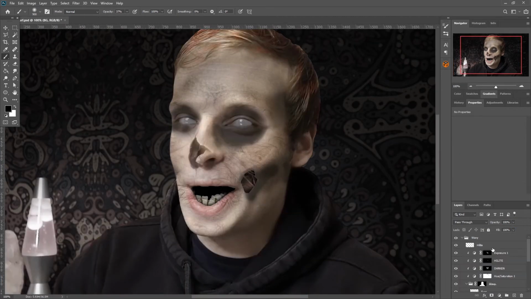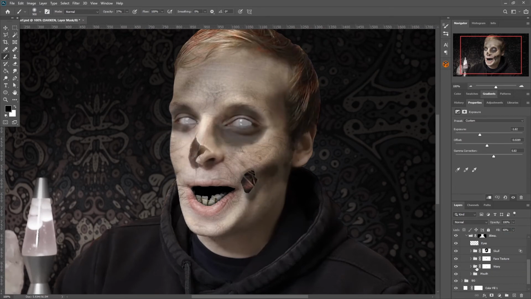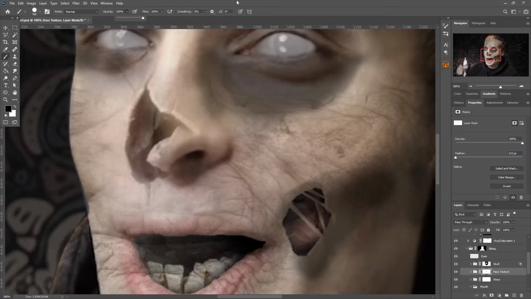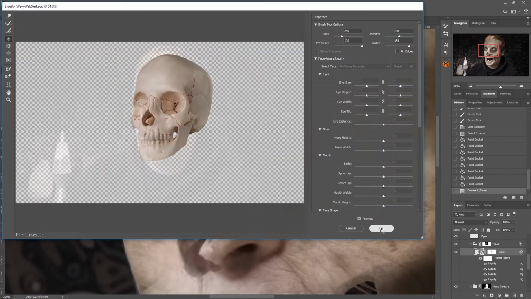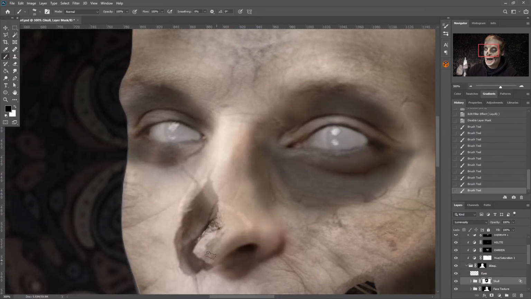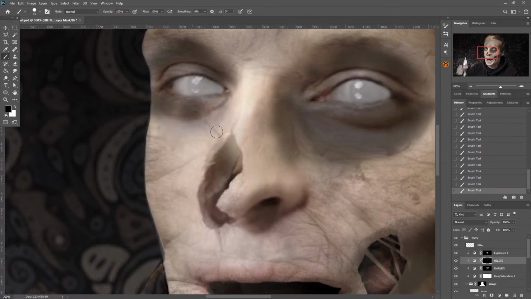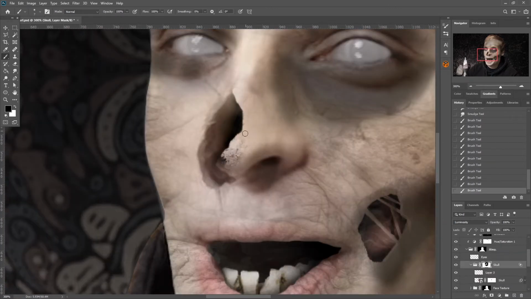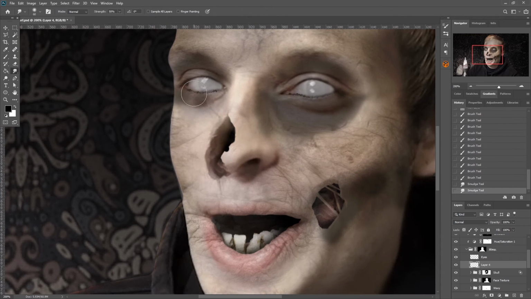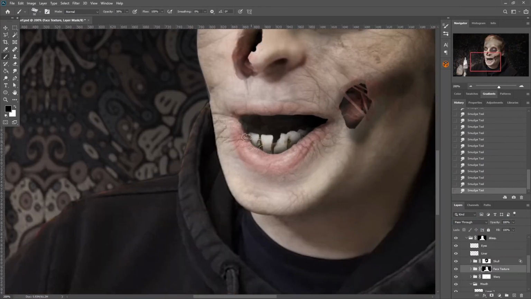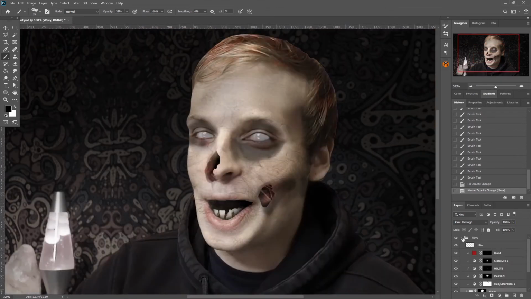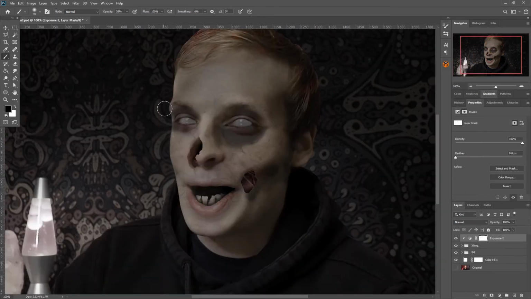So again, playing with more light and shadow, and just trying to fix some of the texturing issues that I was experiencing. Further refining this nose here. I don't know what happened to it. It looks like it was bit right off or something, and you can see right into his skull. But that's something I wanted to play up. Just adding some blood texture, and I'm gonna refine some of the wrinkles a little bit. They aren't working for me.